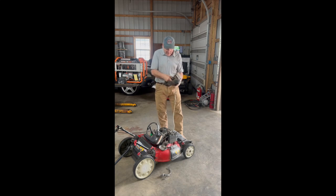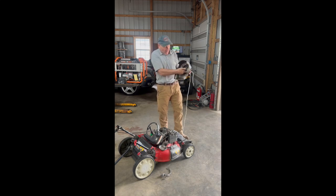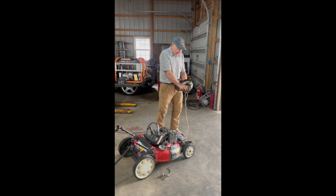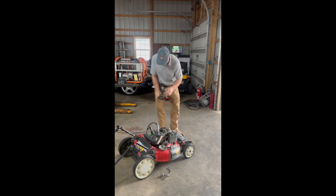And now I'm going to go ahead and wind. I'm going to find the direction that this spins and put tension on the spring inside of here. If you wind it the wrong way, the opposite way, the spring will possibly break, or it'll jump out of the holder inside. So you want to put tension back on the spring. In this instance, it's going to be counterclockwise. So we'll wind this counterclockwise until I get a feel where it's tight, and I really can't go too much more. And then I'll put a pick to hold it in place, and then we'll put that string through there.